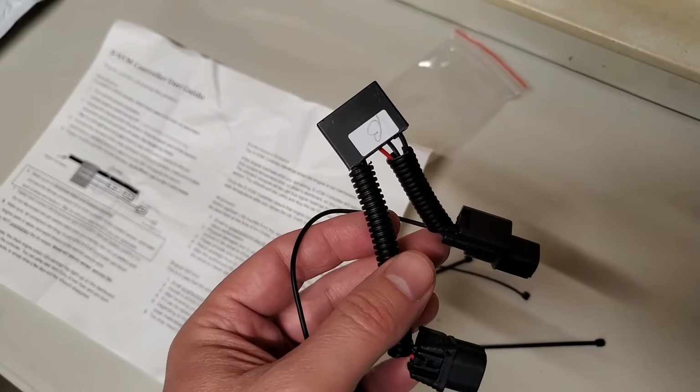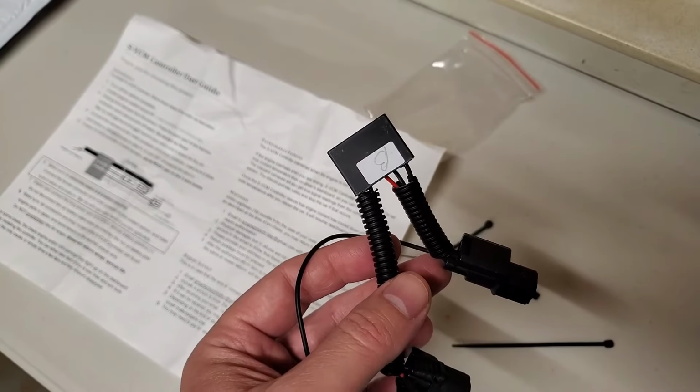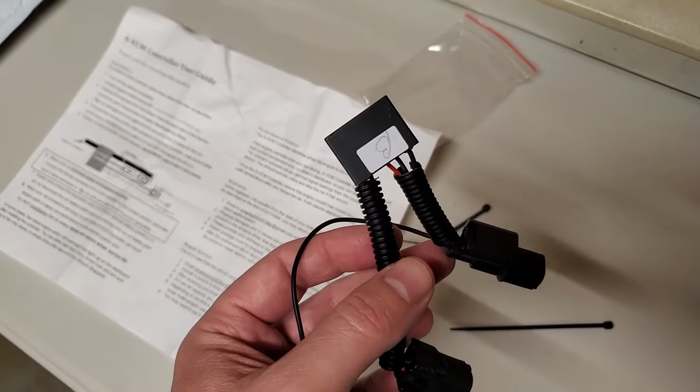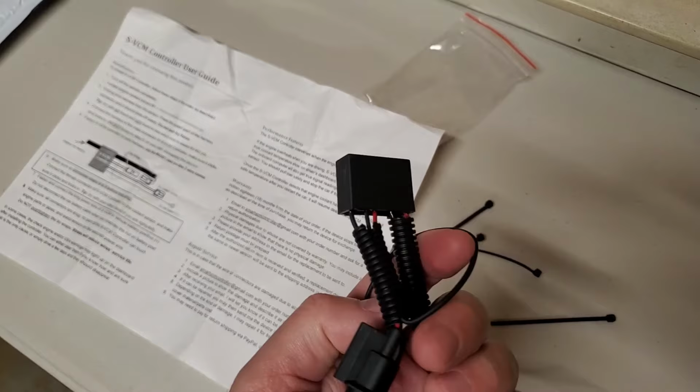It's not a new Honda Odyssey, it's a fourth generation Honda Odyssey, I believe. Yeah, fourth generation. That's 2011 to 2017. So I just bought one. It's new to me. It's got 116,000 miles on it.